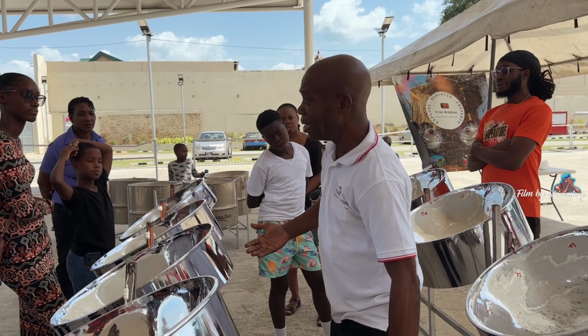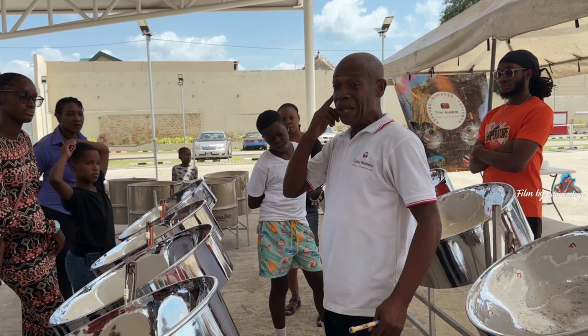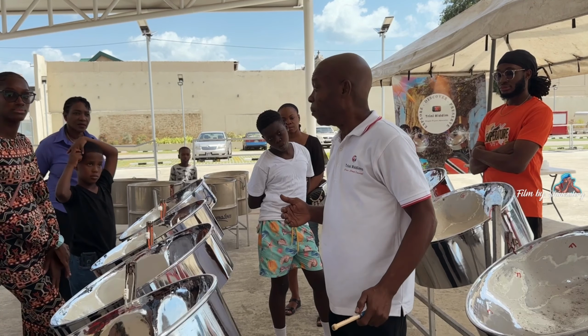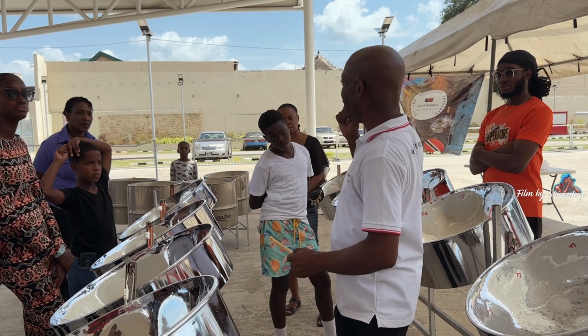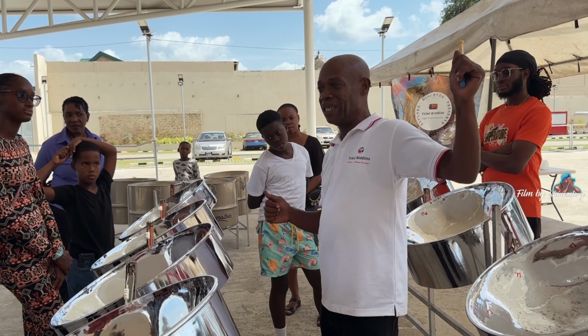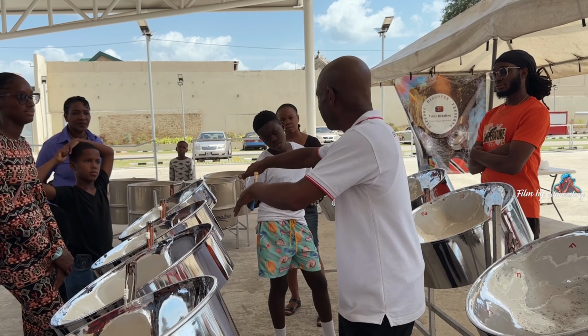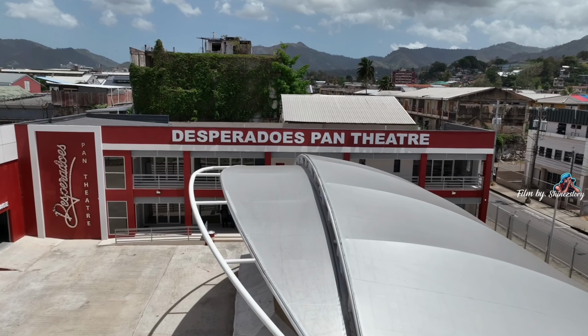The all-size pan is a different pan, because the notes are totally different. So that is the reason why long time bands, when they build all-stars, they say all-stars in the ballet, over here in Desperados. Now that is getting more hard because all the bands are more or less moving to this style. Now the characteristics of the pan.